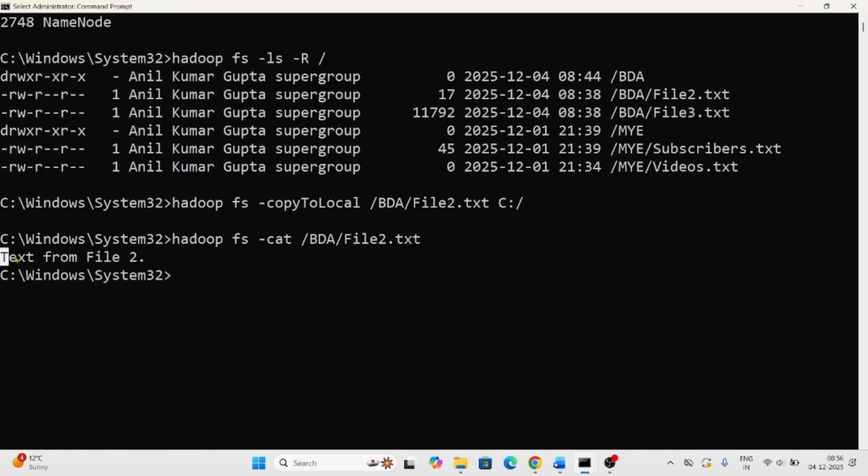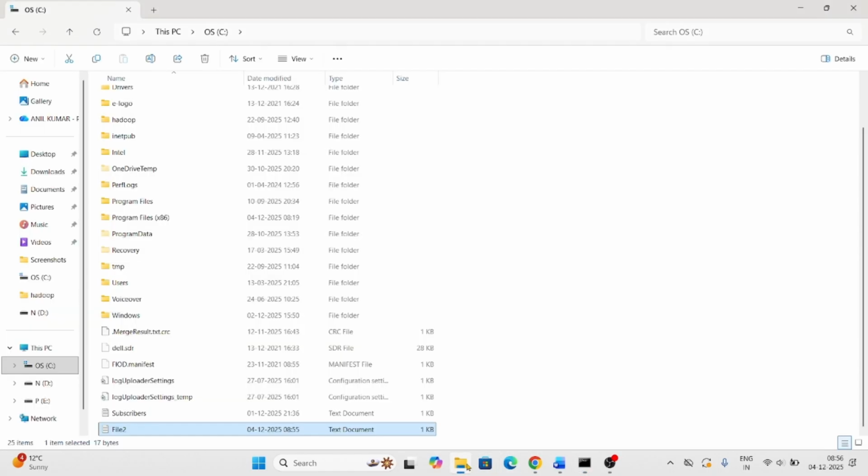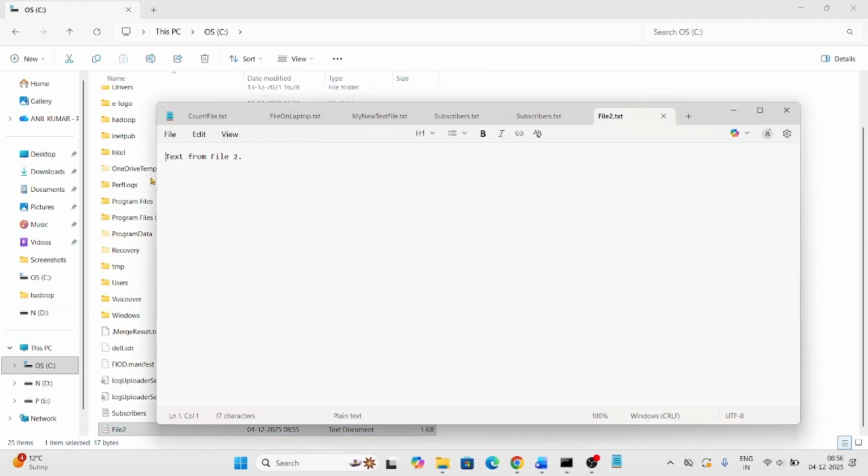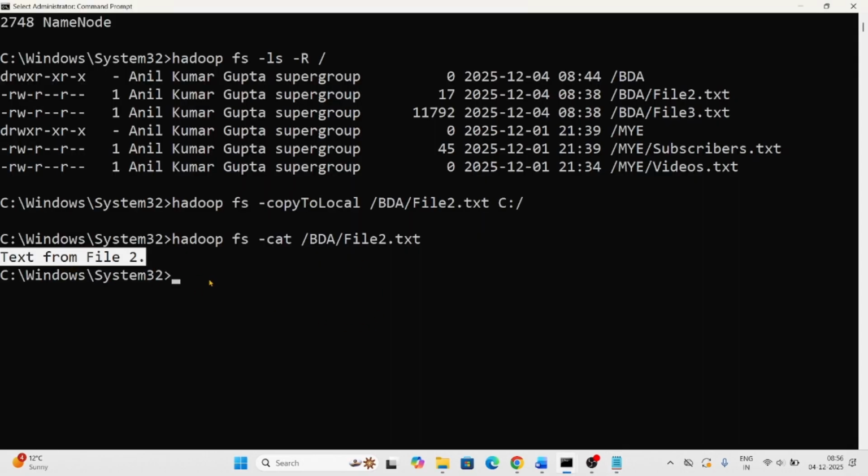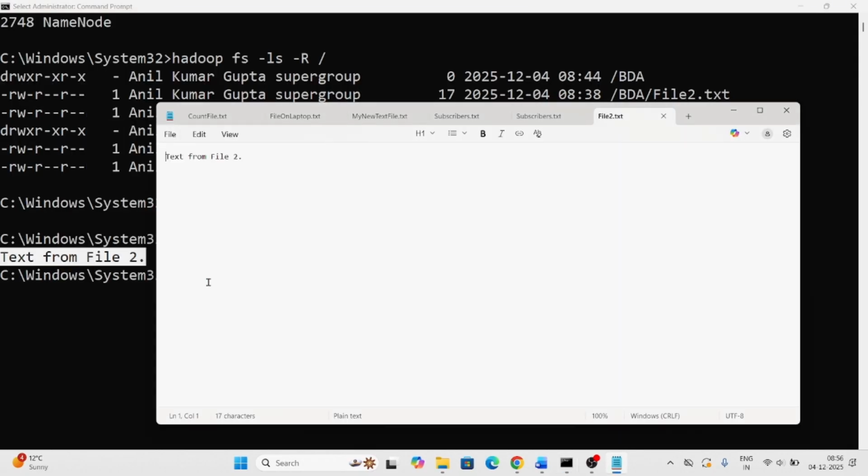"Text from file 2" was the content present in file2.txt, and the same content is shown in my local system, my laptop, as file2. This file has been successfully copied into my C drive as I mentioned in the command.